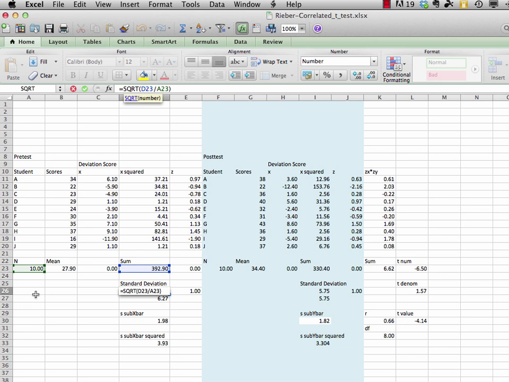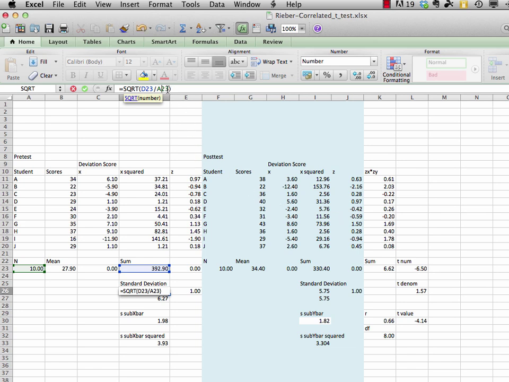And you may recall that there are some times when you divide by n and other times when you divide by n minus 1 when calculating a standard deviation. And to simply cut to the chase here, we should have divided by n minus 1. So what I'm going to do, and you should do this as well, is revise this formula to show n minus 1.